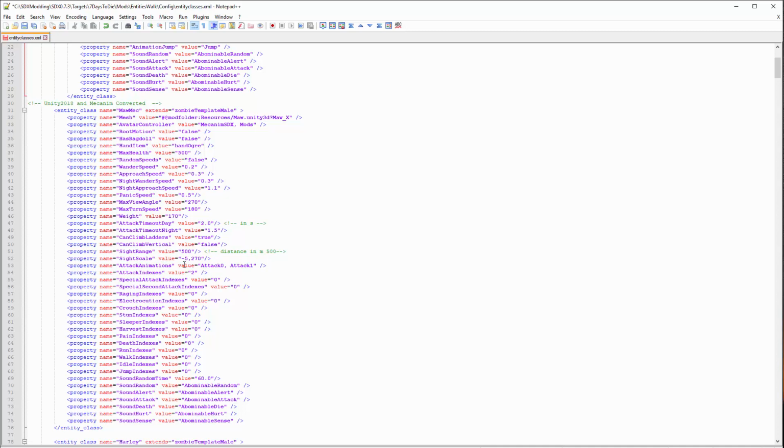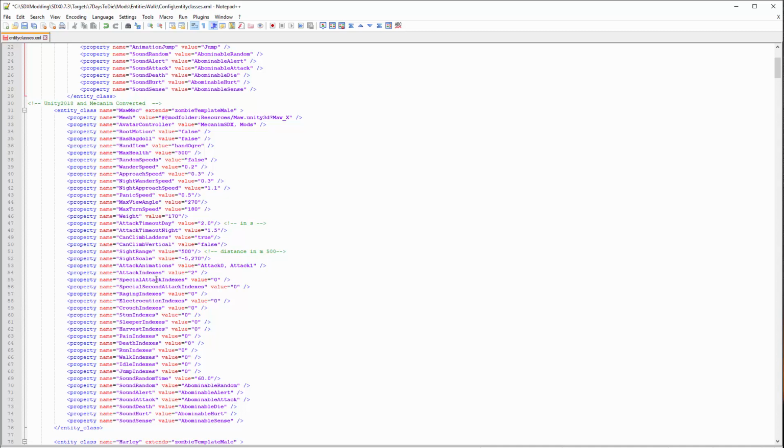You do need to specify the state names of the attack. So we had an attack 0 and an attack 1. You would specify it like this. Again, use the state names, not the animation names. If you had 27 attacks, you would list every one out there with an index like that. That's just for a check that the code uses. You would need to tell it how many attacks that you have. In this case we had 2 attacks, so we would set this value to 2. If you had 5 attacks, it would be 5. If you only have 1 attack, it's set to 0.